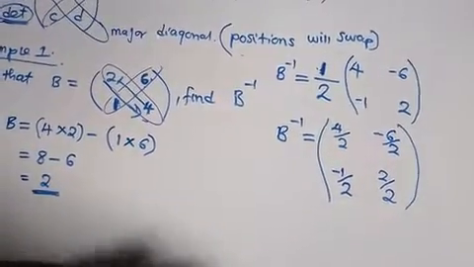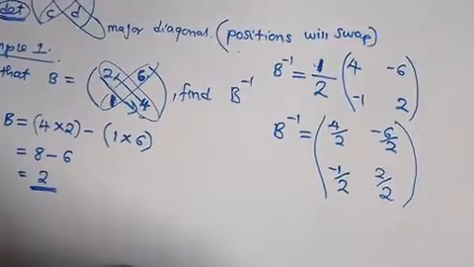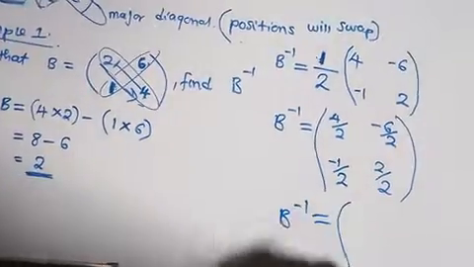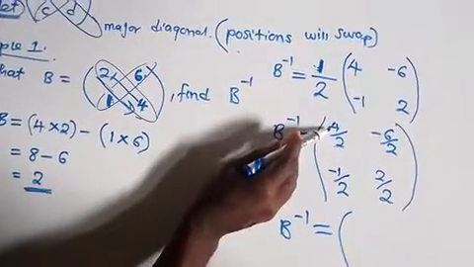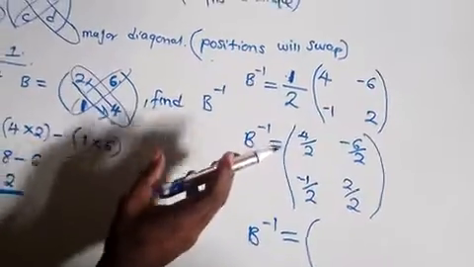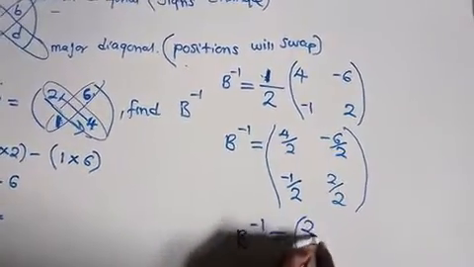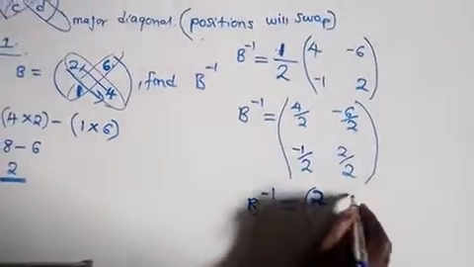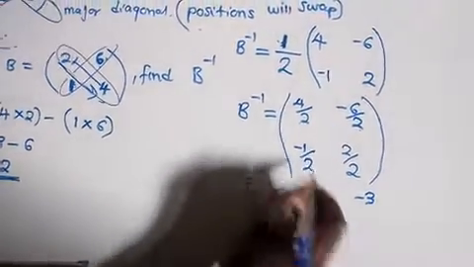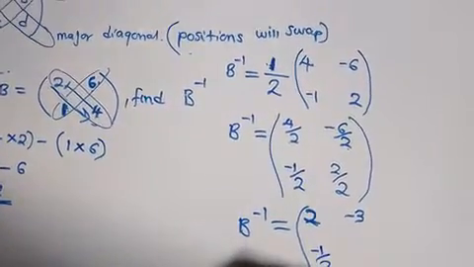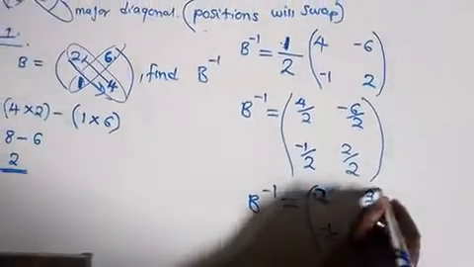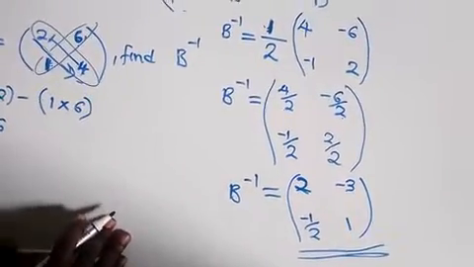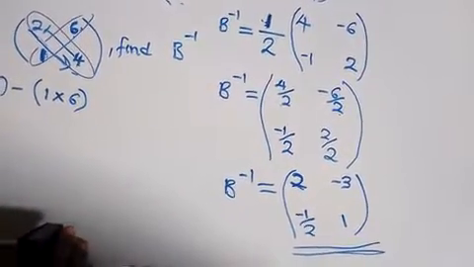This is what you need to do. So make sure you understand. After you reach here, you can now complete your answer and say B inverse now is equal to. So 2 into 4. I told you that this is paper 2, a calculator is around. So 2 into 4, it's 2. So we've got a 2 there. Then 2 into negative 6, it is negative 3. There's no number here, so you just leave it like this. Then 2 divided by 2 is 1. So this is your answer. This is what you are supposed to do. So make sure you copy this down and you understand.